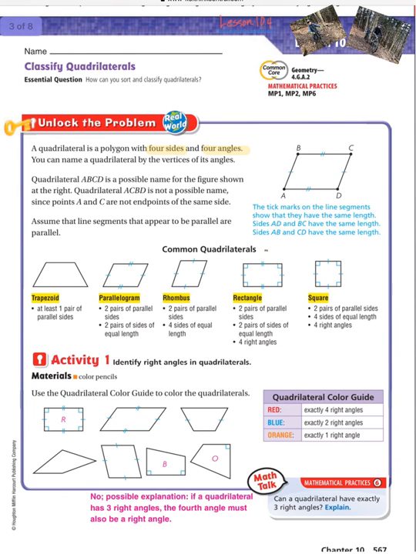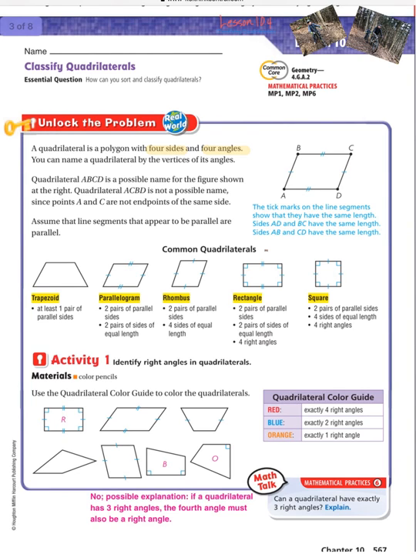And we can name the quadrilateral by its vertices and its angles. Quadrilateral ABCD is possible to describe this figure because you go from A to B and then to C and then to D. But you could not name it ACBD because that's not the order of going around the outside edges to create that quadrilateral, okay?